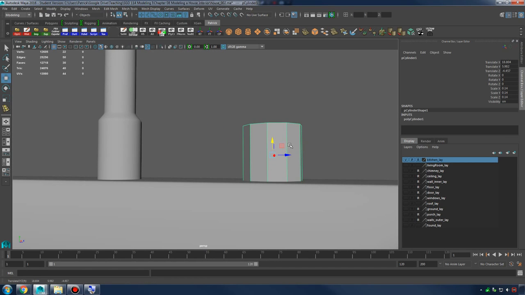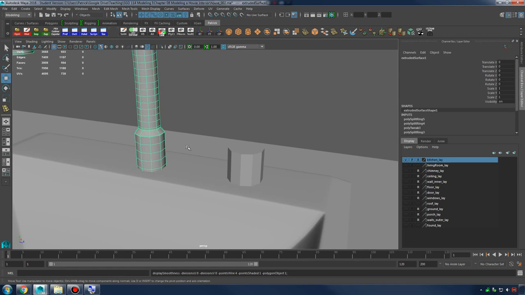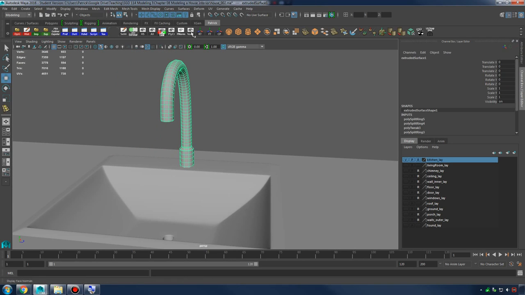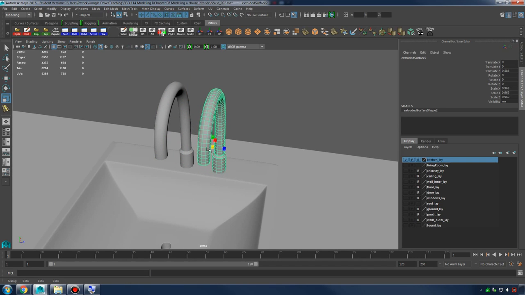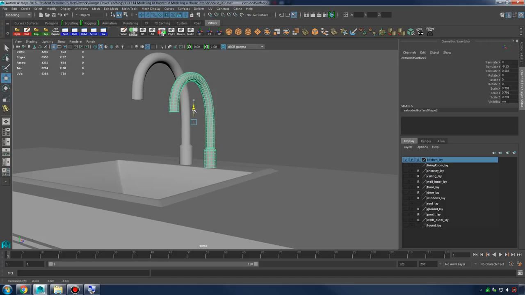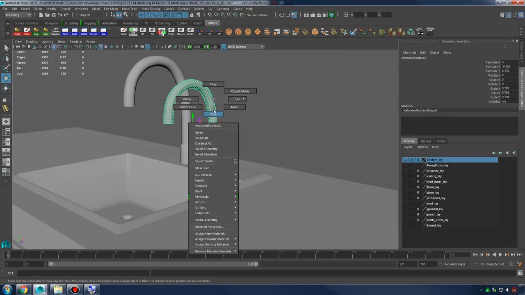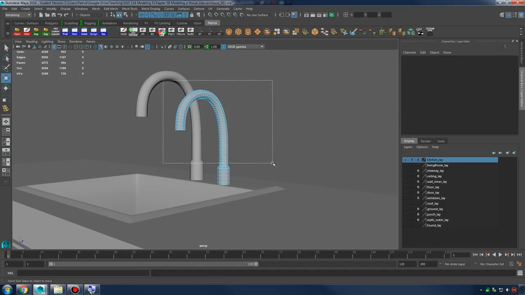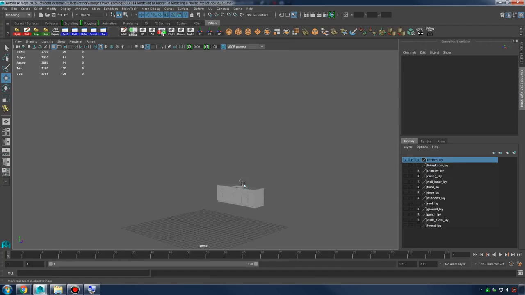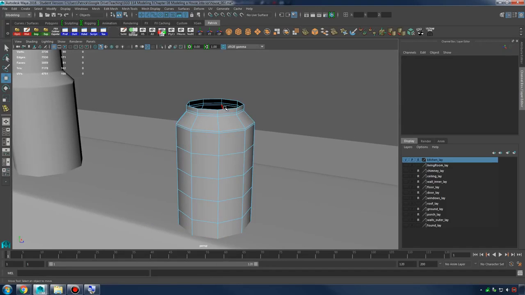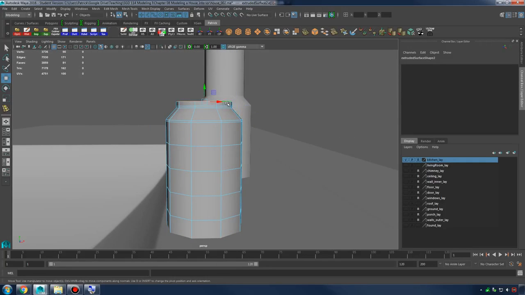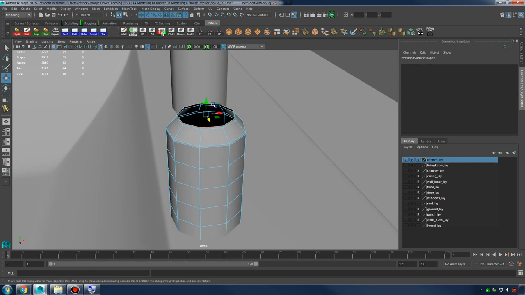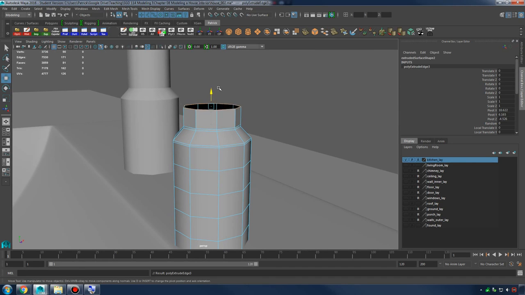All right. So I could start with a cylinder, or I could start with the faucet. Now that I like that little base I made for my faucet, I'm going to use that as the basis for my handle here. So I'll start out by scaling it down. My handles are going to be a little bit smaller than the base of my faucet. And then I'm just going to get rid of all these faces I don't want. I really just was interested in this guy right here. All right, cool. In fact, I want to get rid of those faces. I want to make sure that the loop I'm working with is straight up and down.